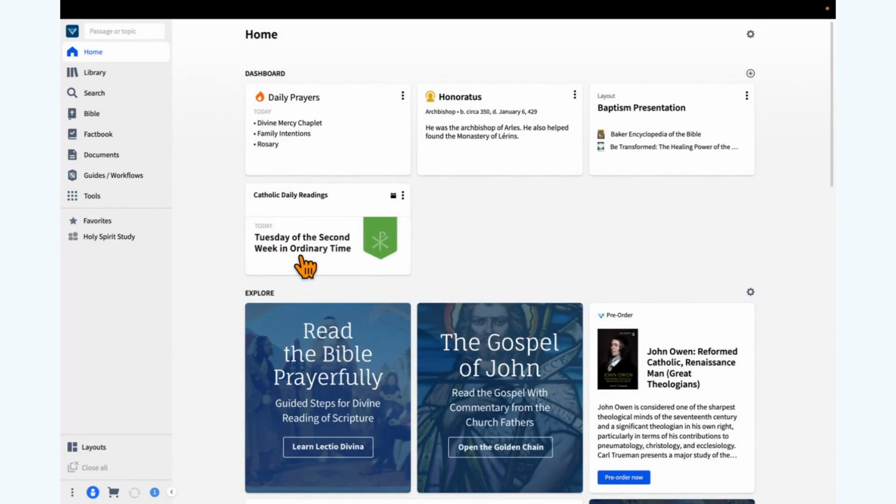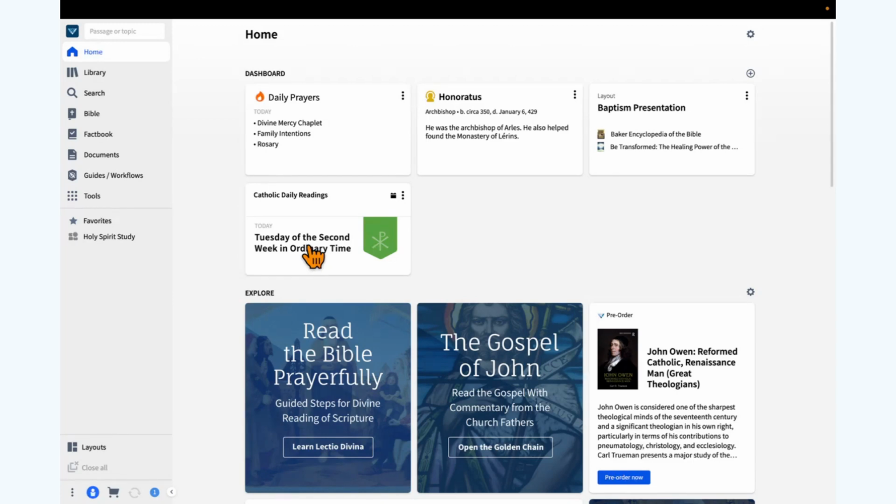You'll notice that it will always navigate me, if I click to open it, to today's readings of the day. So today's Mass readings. If I want to study on a daily basis, I can go ahead and click there. But for today's purposes, I'm going to show you how you can navigate to a future date if you'd like to. So let's just say, for example, you want to study the Sunday Mass readings because maybe you're a priest or a deacon, you are starting to prepare your homily.